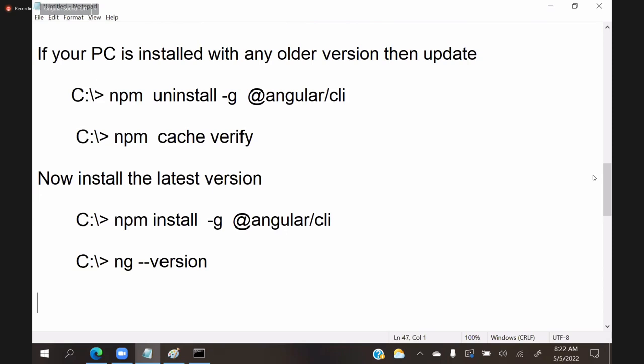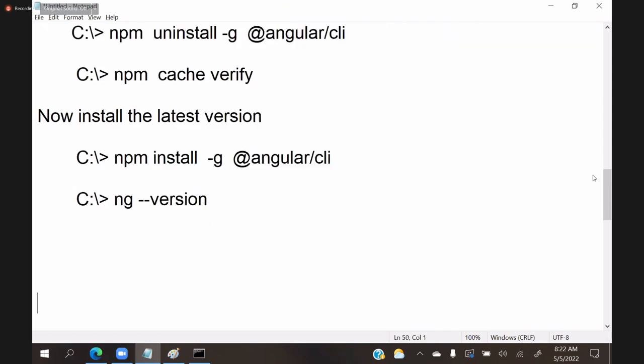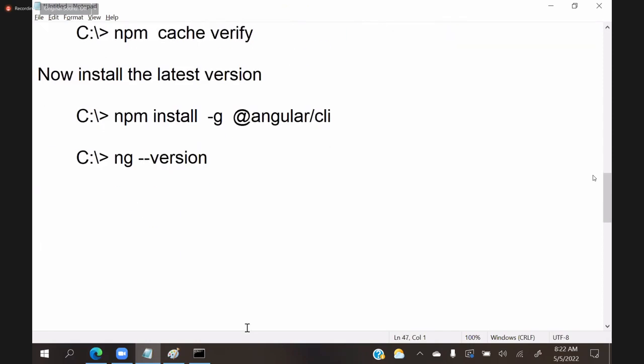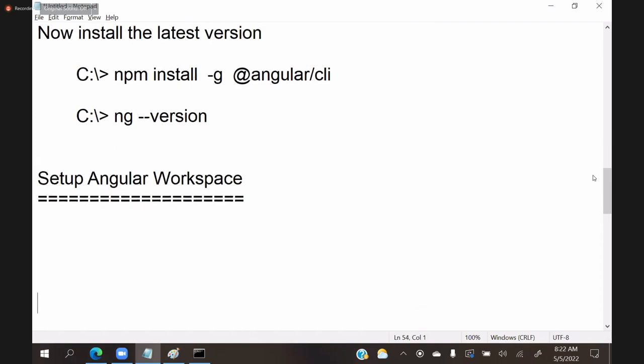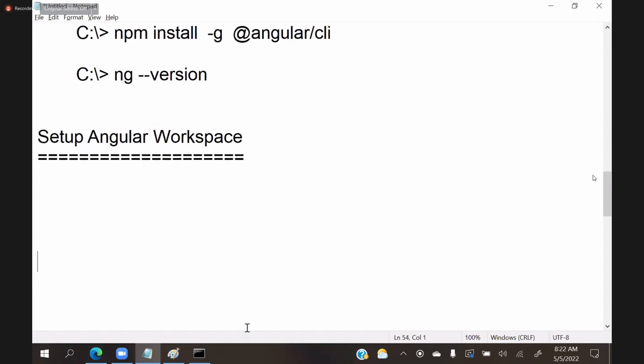Now, once Angular is successfully installed, you need to know how to create a project in Angular, how we can configure, define, and work with Angular. So first step, we will see how to set up an Angular workspace. Once you have installed Angular successfully, you need to set up an Angular workspace.